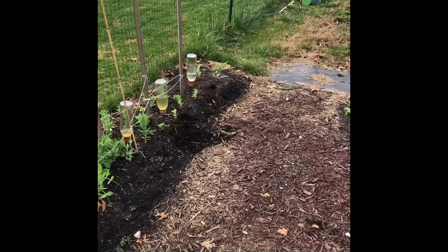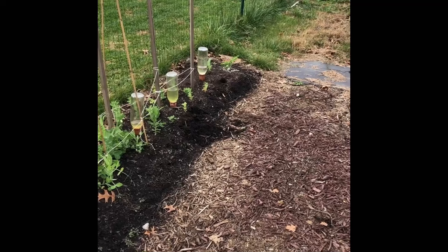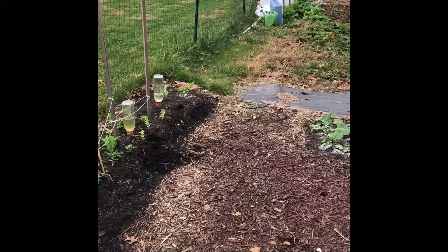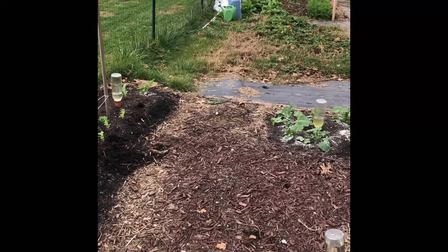Back at my house, I have a few other things. I planted some blueberry bushes and blackberries in containers, and I planted some garlic that hopefully will be coming in next summer. And I also have a salad table where I have some lettuces and spinach growing.